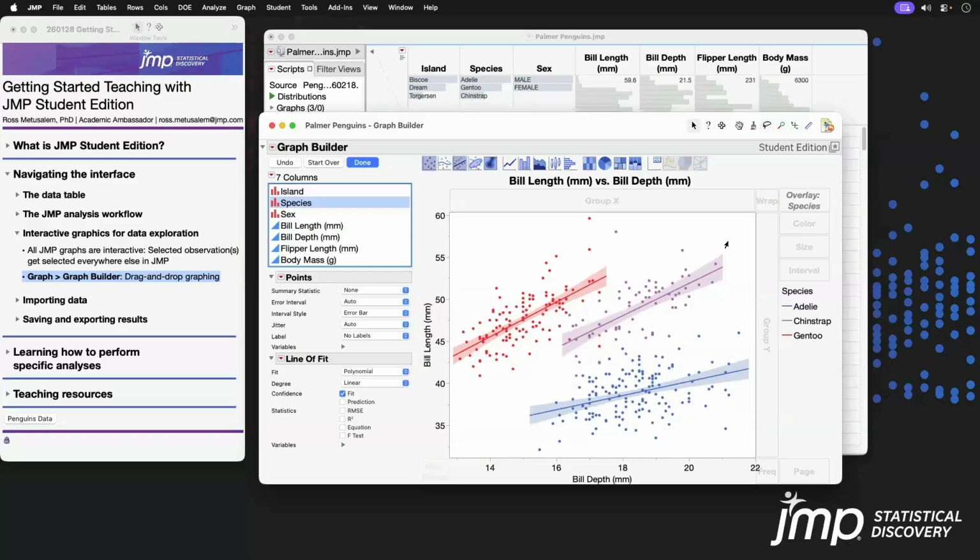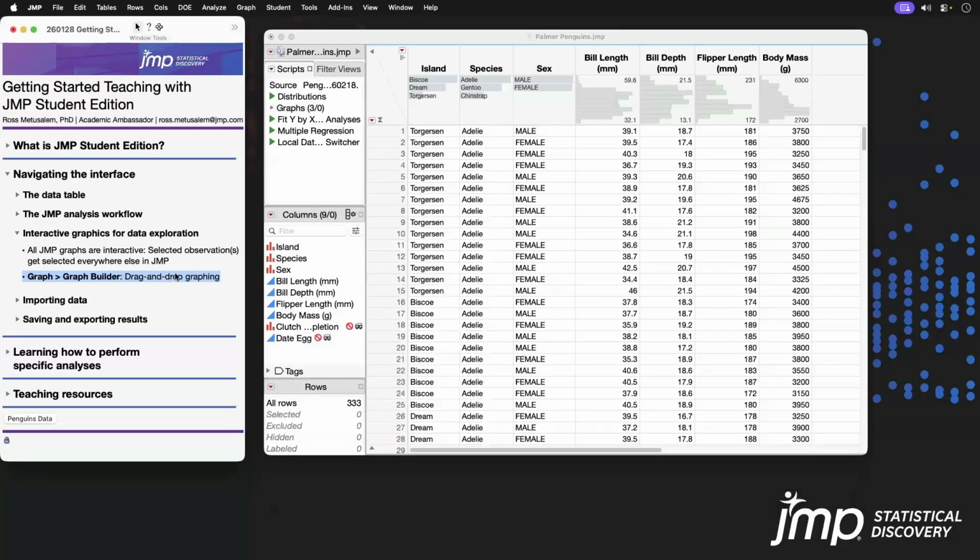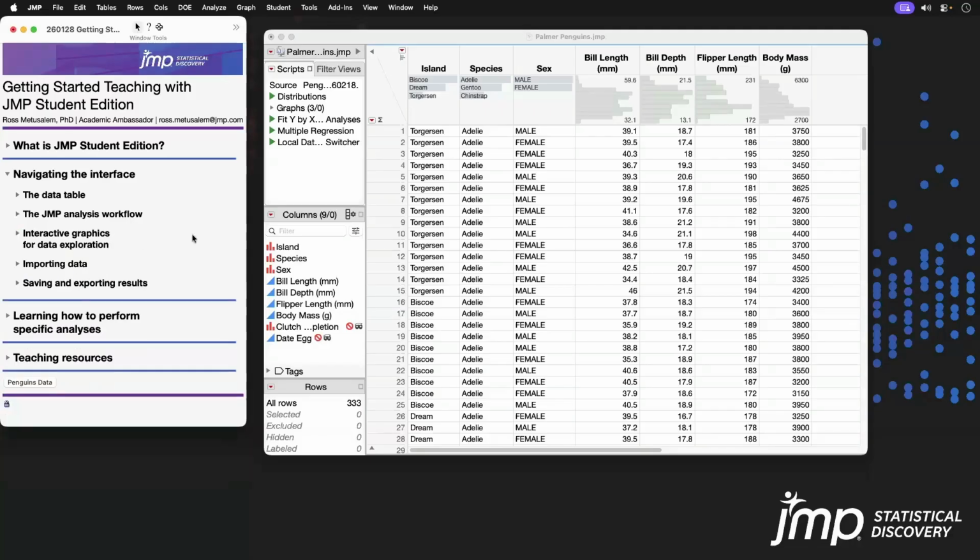If you've ever heard of it, this is actually something known as a Simpson's paradox, where in aggregating across the three groups, we had a false impression of what the true relationship is. But the bigger point, again, is you have interactive graphics everywhere in JMP, and it makes data something that students can interact with and explore in a way that wouldn't be possible otherwise. And those are the things, the analysis workflow and the interactive graphics, that I think are foundational to JMP's interface and that you're going to find ways of using over and over again.